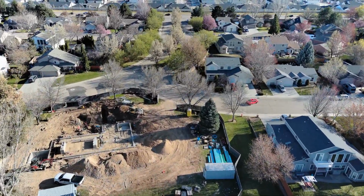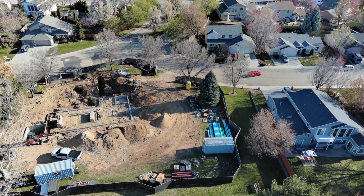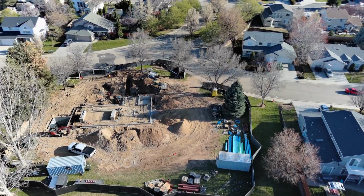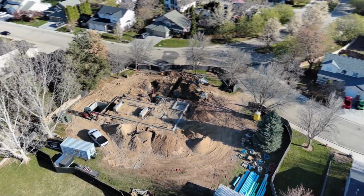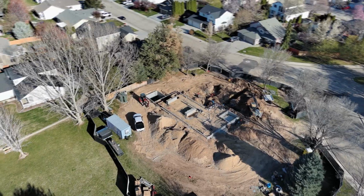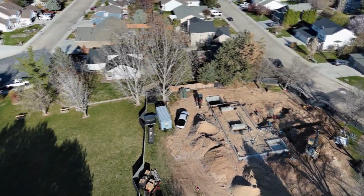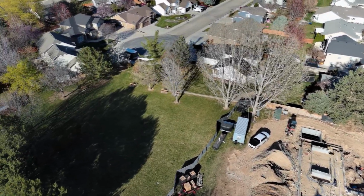Yeah, so this is where they're putting in that new pump house. And boy, as soon as I stop, I get that bottom sensor error again. That is annoying as all get out. So I've got to keep moving here. But let's rotate around and look at this big new pump house that they're putting in here for our irrigation water, or gray water system, I guess as you would call it in technical terms. Looks like they're making progress there.